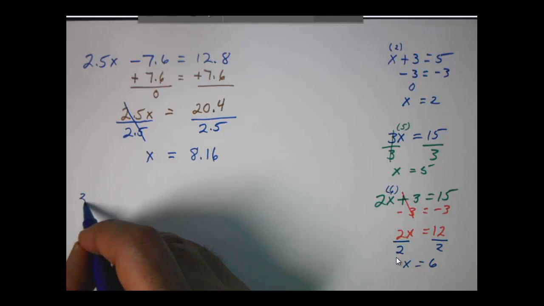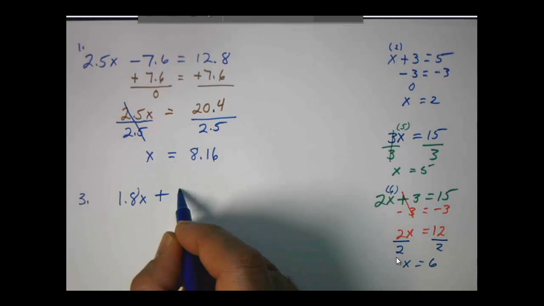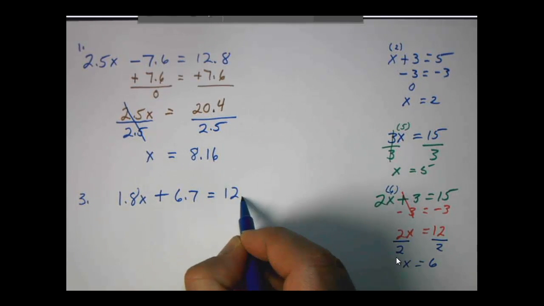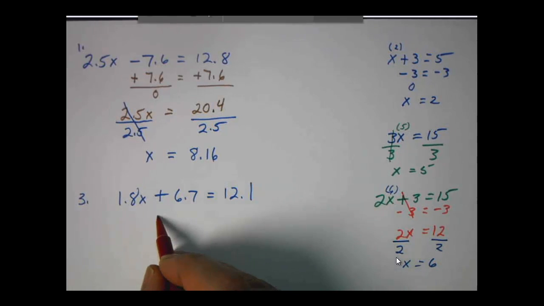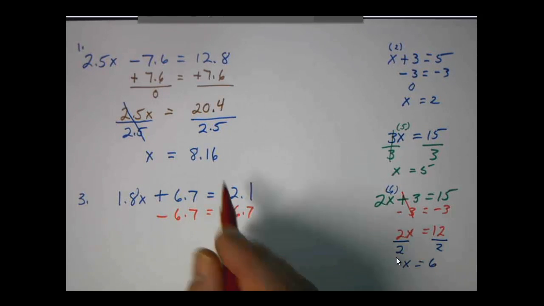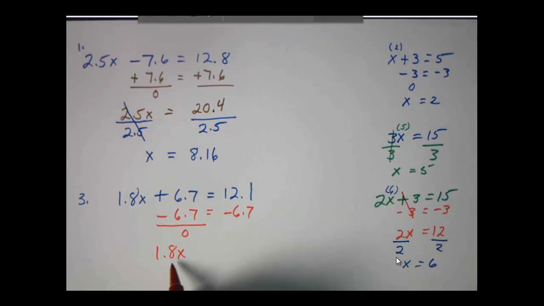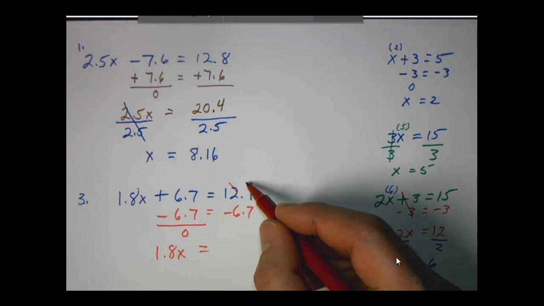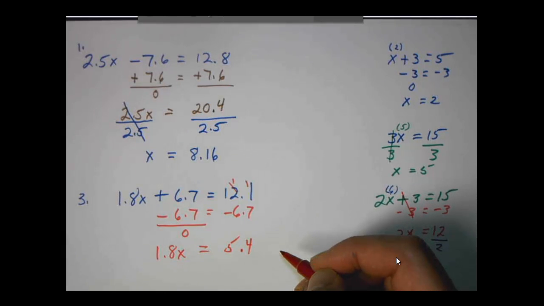So let's do one more of these. Let's do problem number 3. This was problem number 1. So I have 1.8x plus, this time, 6.7 equals 12.1. Again, we're going to work backwards. So we're going to deal with the pluses or the minuses first. So we're going to take away 6.7, minus 6.7. If we write the operation, we remember what we need to do. Here we had a plus. So we're going to subtract. Plus and minus goes to 0. I'm left with just the 1.8x on this side. Need to borrow there. Decimals drop straight down, remember. So 12.1 minus 6.7 gives us 5.4.